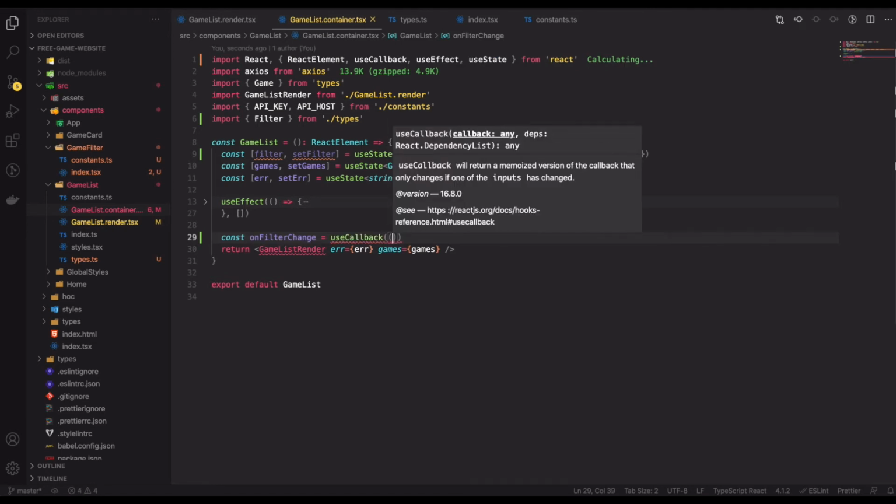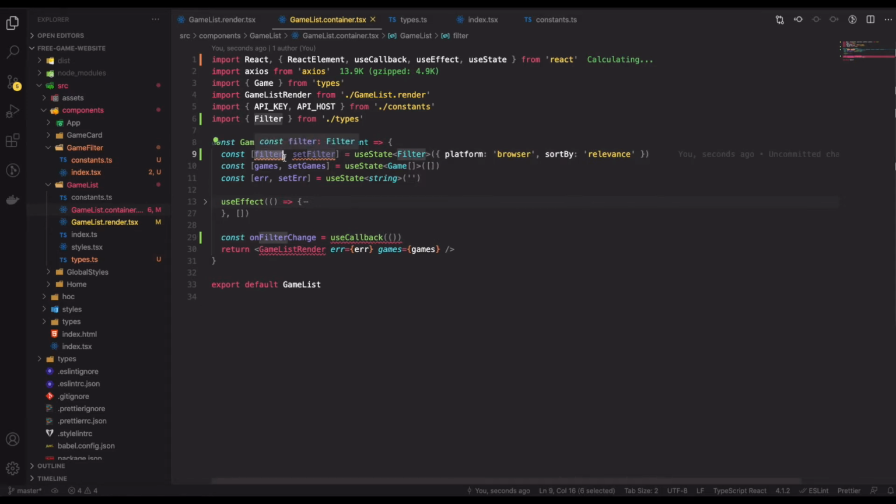I use useCallback to memoize this function, so every time the GameList component re-renders, it doesn't create a new instance of the onFilterChange method, because in this method we basically just set the state in this GameList component, and if nothing refers to those filter state variables, then don't create a new instance of this method, because every time a new instance of this method is created, the child component is going to re-render. We just want to avoid the unnecessary re-render.